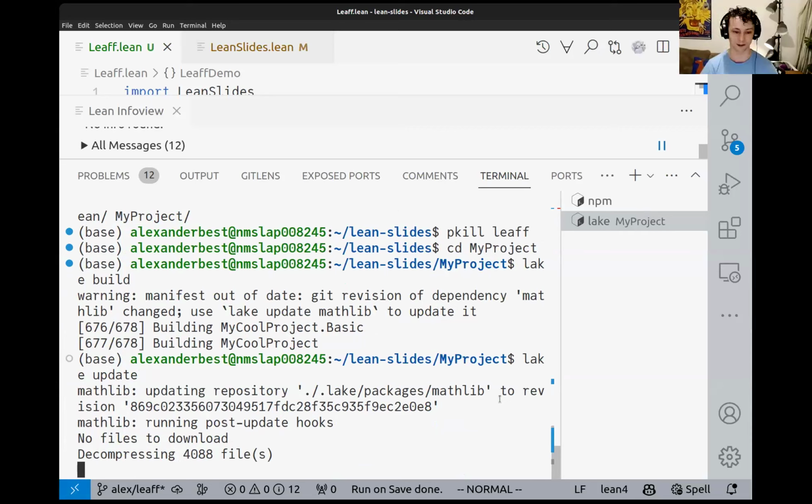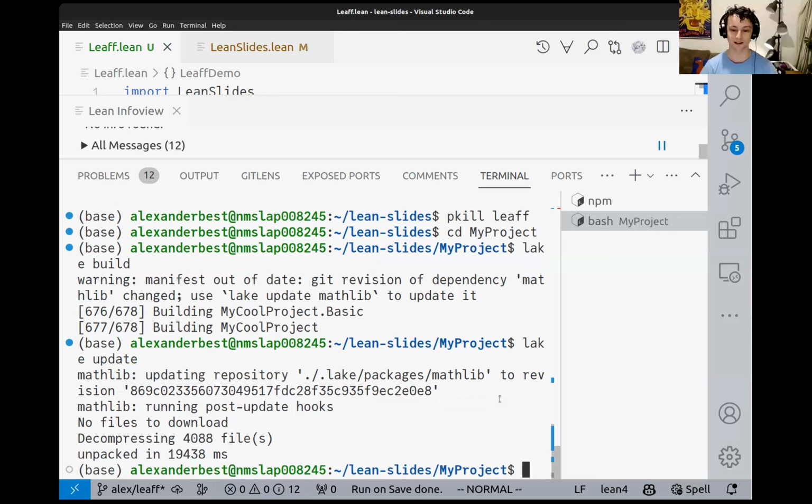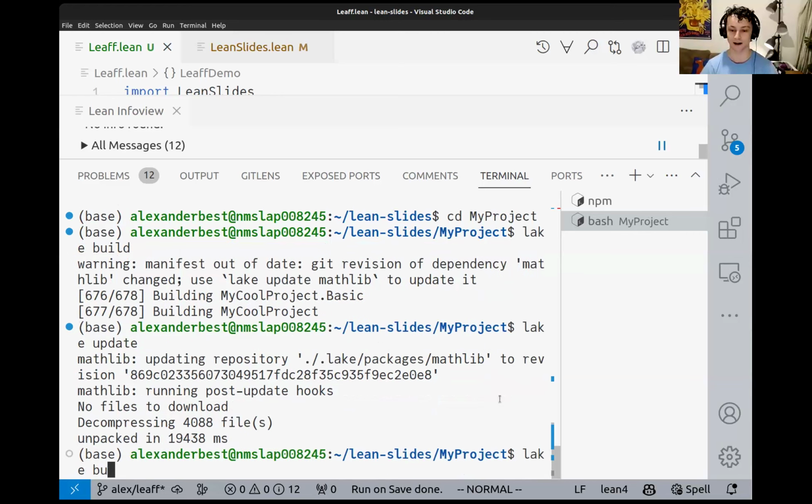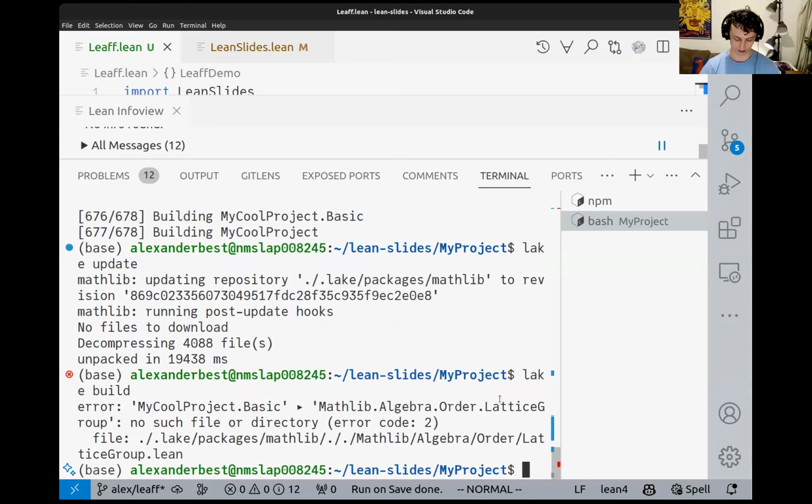And the way that you would normally solve it is you would go on the commit log of the dependency that you have, and you would scroll through and check for relevant changes, or maybe you'd use git log -S to look up maybe a specific constant name that you think might have changed. But Leaff aims to help you with this issue. So in this case, we see, oh, my project has stopped building, which is sad.